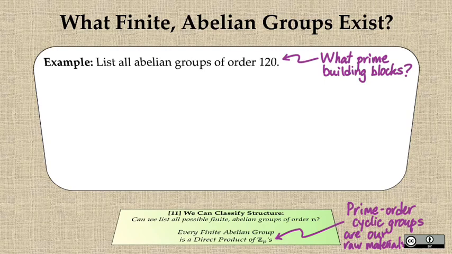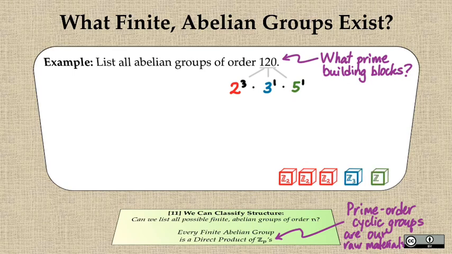Well, how do we figure that out usually? We build a factor tree and figure out the prime factors. So we do the factor tree, and we find that the prime factorization of 120 includes 3 powers of the prime 2, 1 power of the prime 3, and 1 power of the prime 5. From the point of view of this fundamental theorem, that suggests I have 5 little building blocks. I've got 3 building blocks that might be groups somehow related to the cyclic group of order 2, 1 building block that looks like the cyclic group of order 3, and 1 building block that looks like the cyclic group of order 5. So I have these 5 different blocks that I can try to build a group out of.